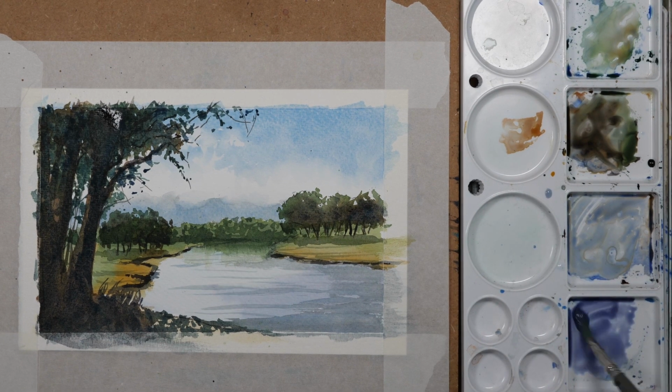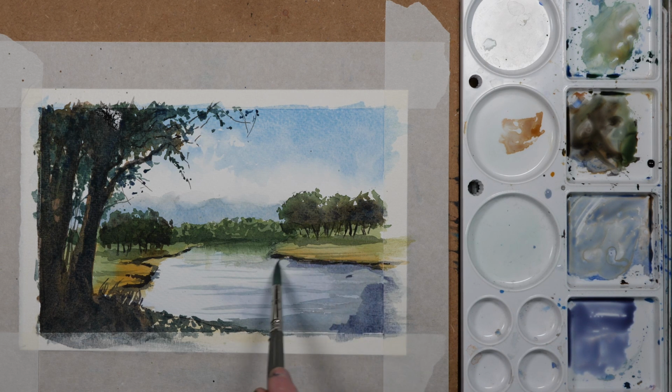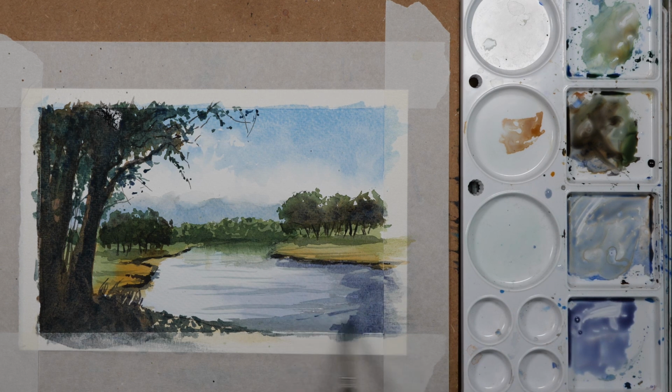Okay, I've let all the washes dry now, and I just feel that on the right hand side it could do with being a little stronger. Not too much, just enough to add balance.